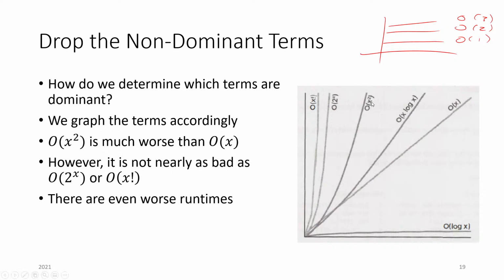Similarly for x squared, like I said, if x was n, we had 1 item, it's just going to take 1 second because that's 1 squared. If we had 2 items, it's going to be 2 squared, which is 4 seconds. If we had 3 items, it will be 3 squared, which takes 9 seconds, and so that's how the relationship operates with regards to it.